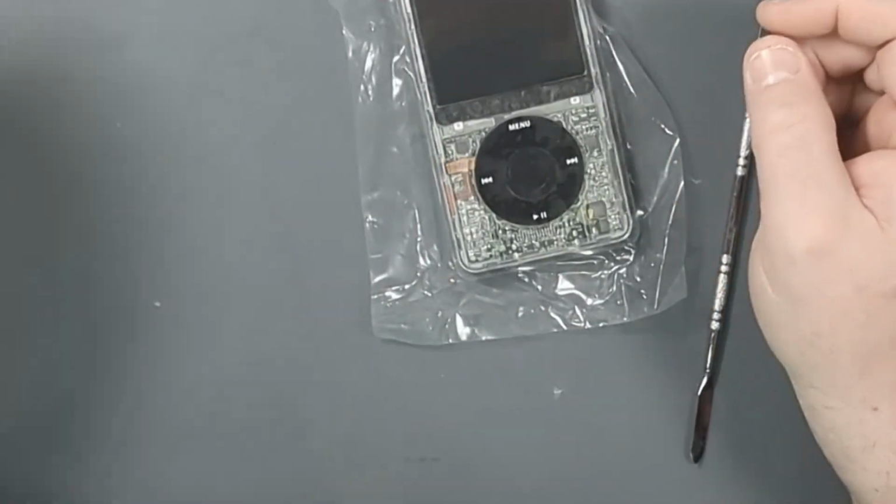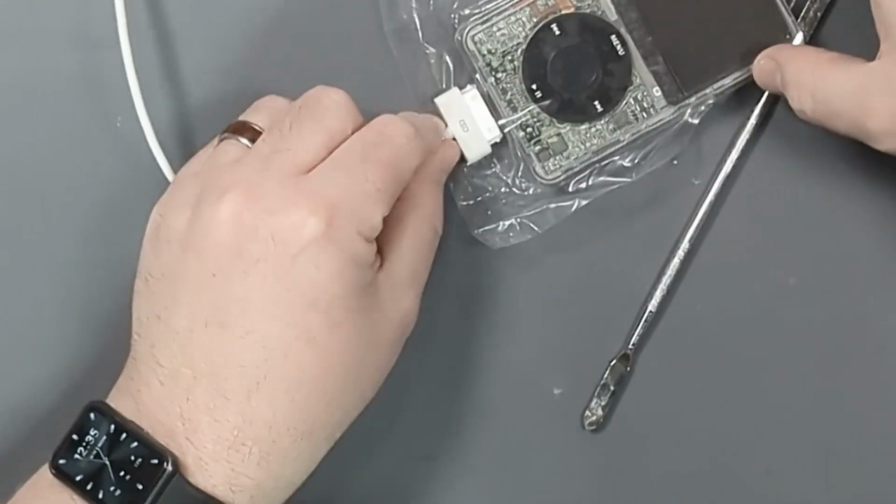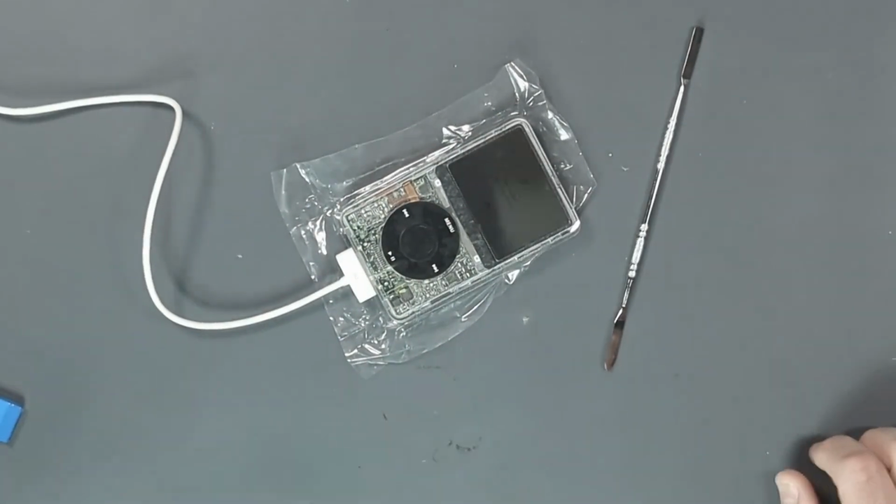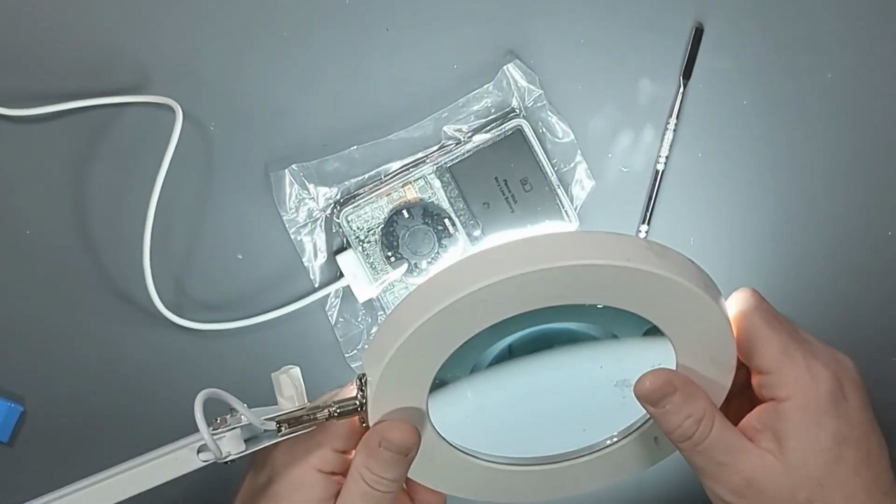Let's plug in a cable and see if this worked or if I just wasted a whole ton of time. It's turned on, but it says low battery. You can't see that. Let's see if we can light it up. There we go.